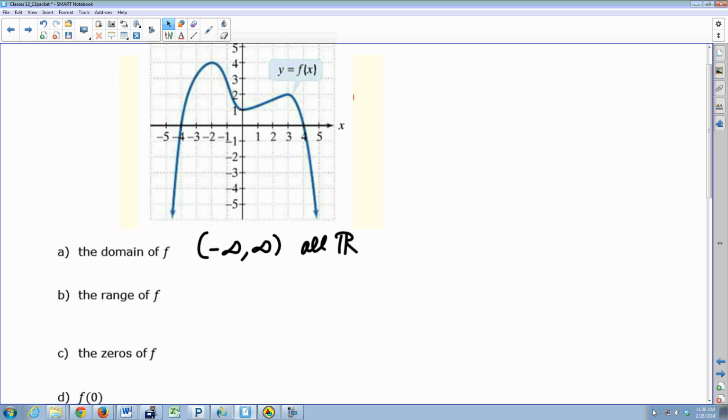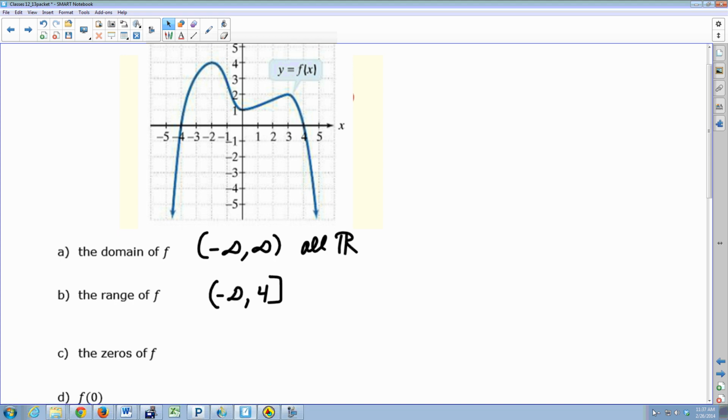All right. The range, how about the range? And this one's a little tricky. What's the range? Almost. The negative infinity comma 4 I agree with. Can we put a bracket around negative infinity? No, because it, all right. And then what about 4? Bracket, not brace. Let's include that number.